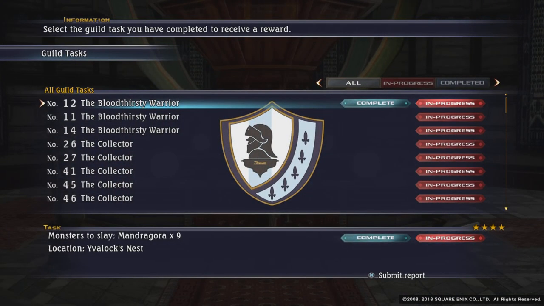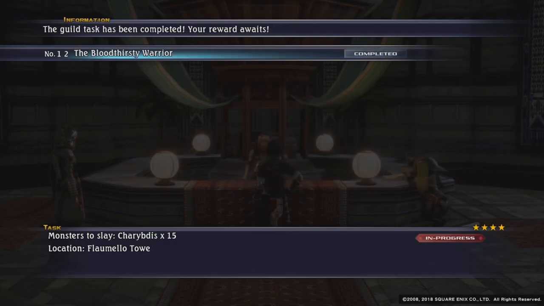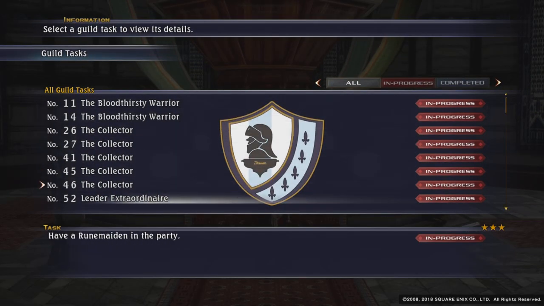Oh, we've got one here. Mandragoras. Oh, we wanted 9. We must have done some, because we did them in Darkened Forest, you know, because they skanked us. We must have already done some. That's good. Still a lot to do here.